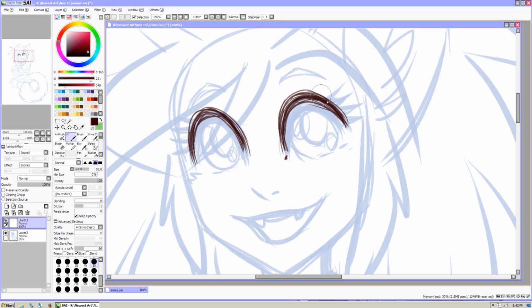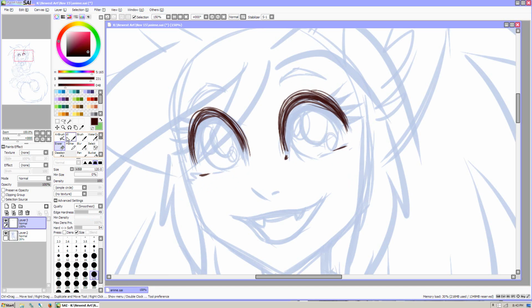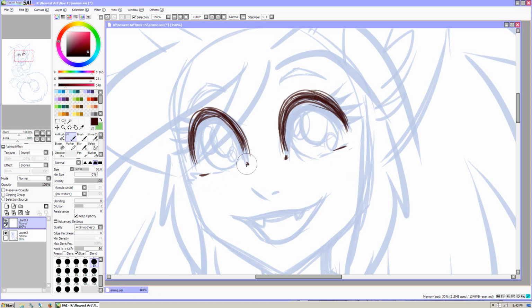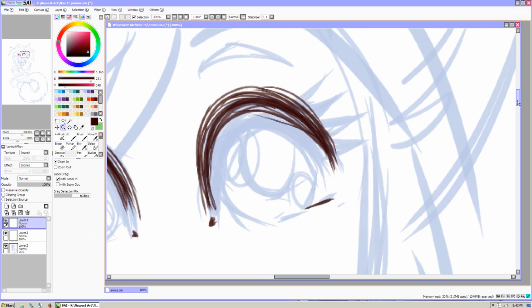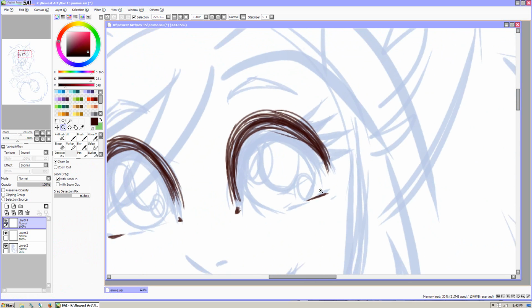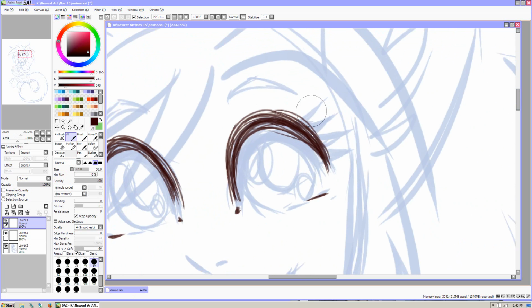I'll make sure they're both about the same size though. And I'm not going to draw a whole lot to the bottom of the eye. I'm going to add a little pinch there. Make sure they're about the same place. Alright, and I'm going to zoom in here a little bit better so I have a little bit more control. Oh, in case you're wondering, I usually work on a canvas size that's 300 dpi to 600 dpi on a canvas of 8.5 by 11.